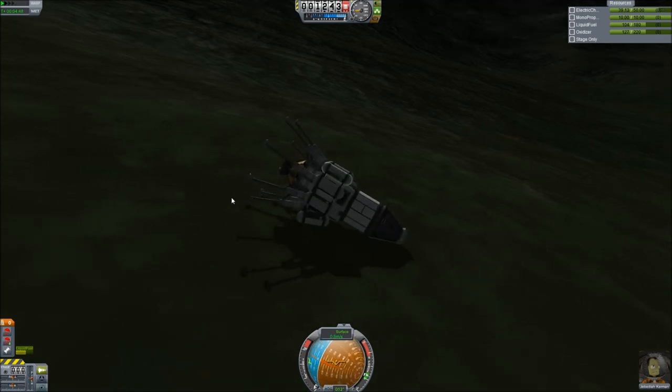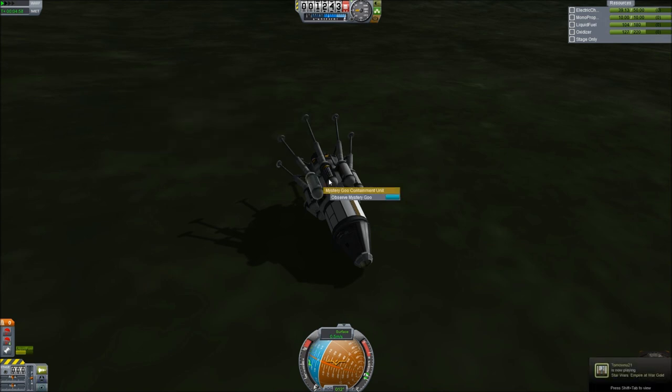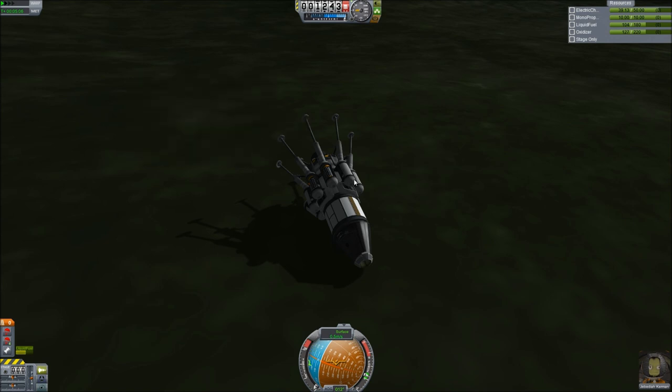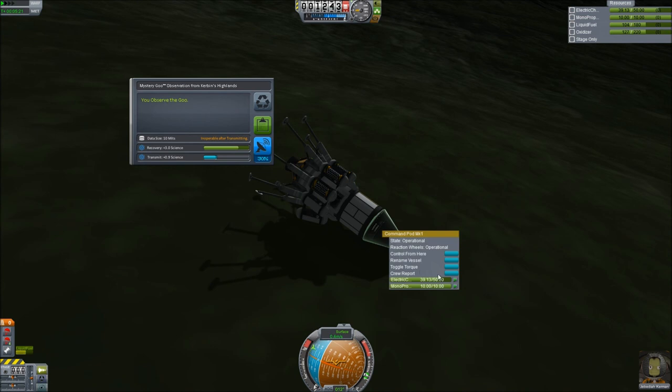I lost a goo container. But we got lots of goo containers, and there's a benefit of having a whole bunch of this stuff. And we're in the Highlands, so we can do four or five of these. Okay. Once again, because I was tired, I screwed up and didn't take my EVA from right above the Highlands. Dang it. Should have done that. Oh, crew report. Okay.